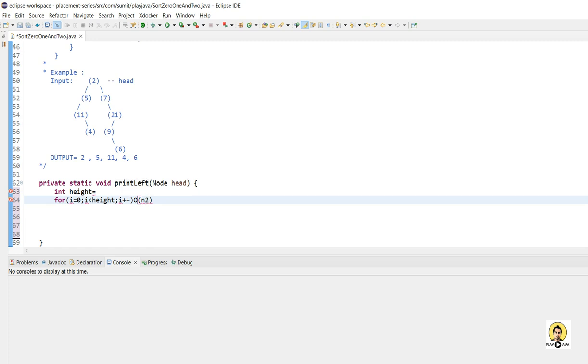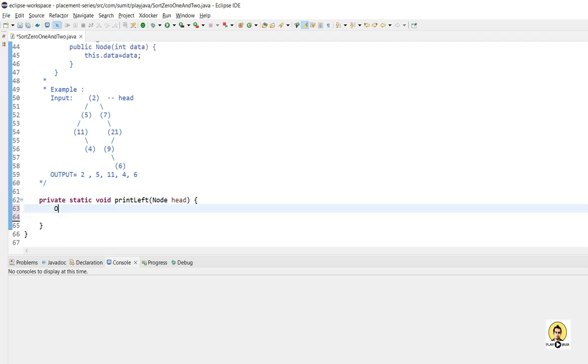We are not going to see this logic here. In this tutorial we will see the efficient solution to print the left view of a binary tree using O of n time complexity. Regarding calculation of height, I have created one more video lecture. You can click on the I button at the top, and I will also provide the link in the description. In that lecture, I provided logic to calculate the height of a binary tree in just 2 lines of code.